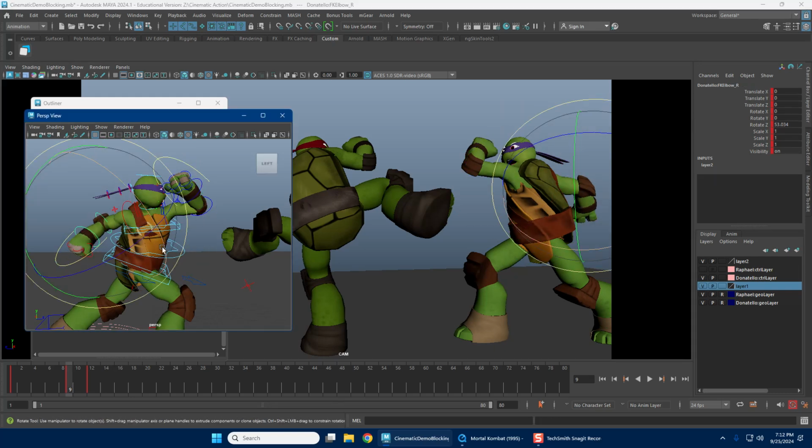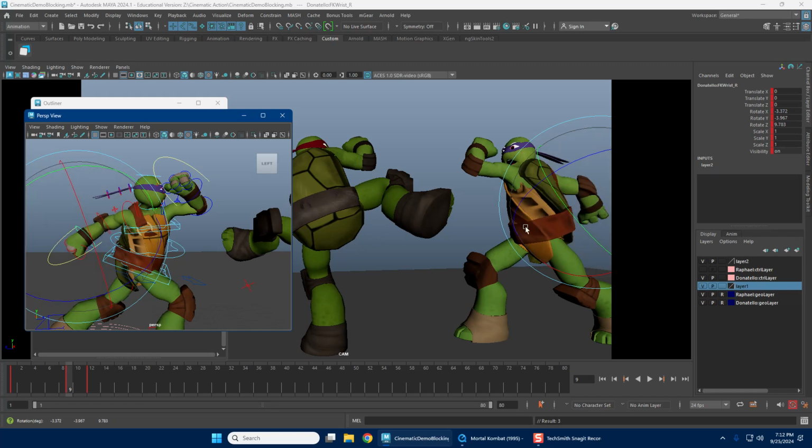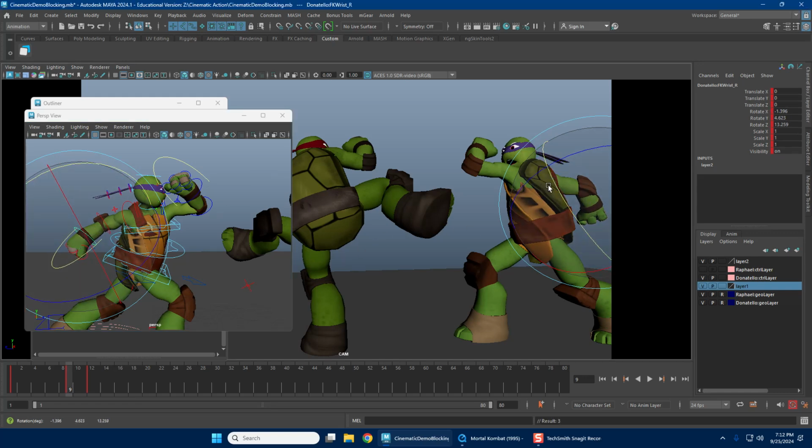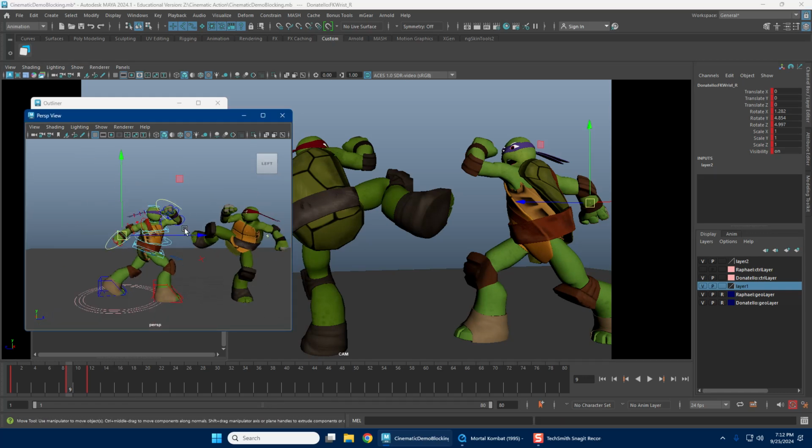And then you want the arm back a bit. Because especially in the in-between right before the attack is going to swing into the hip pose, you really want to make sure that the audience can see the limb, like the arm or the leg that's coming, just for readability's sake.